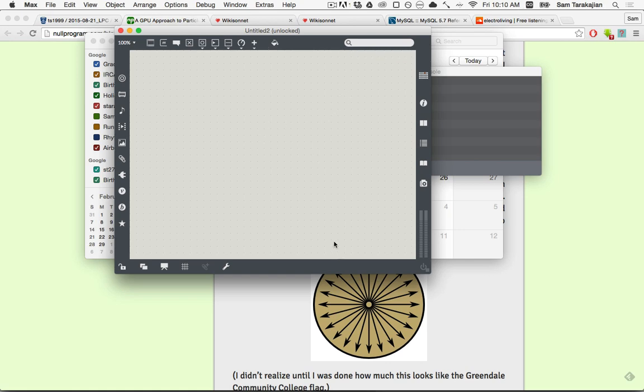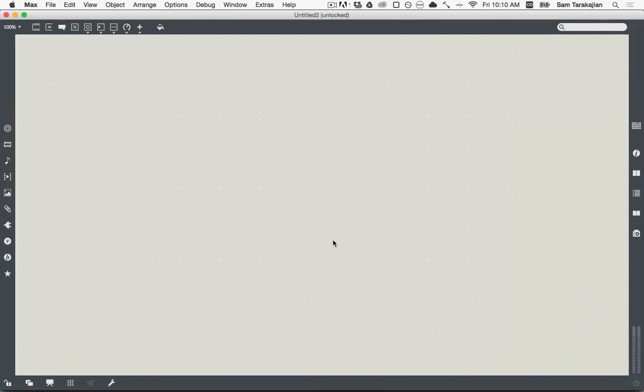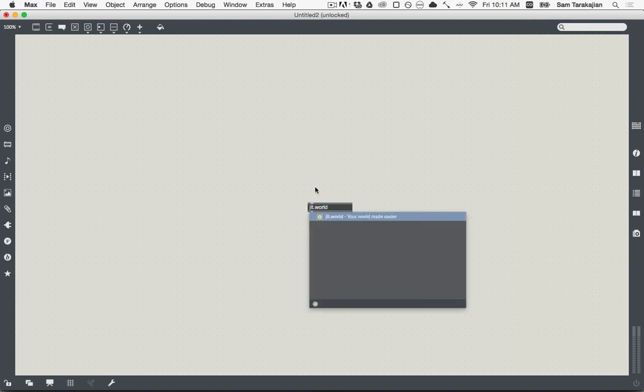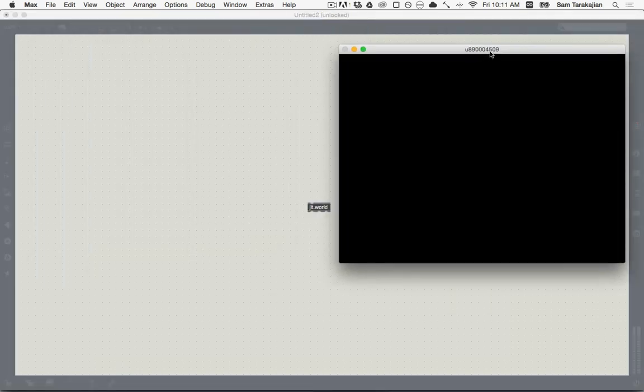But to celebrate this snowy day, let's make a snowy patch. And in so doing, let's push the limits of our computers, because that's always good to do. So let's start by making a jit.world object, as we sometimes do.